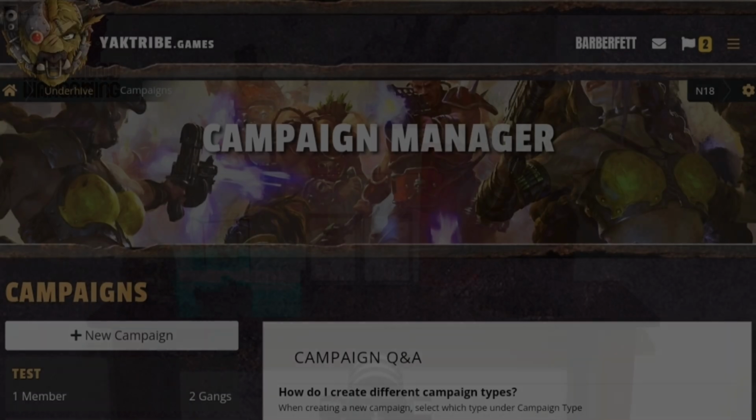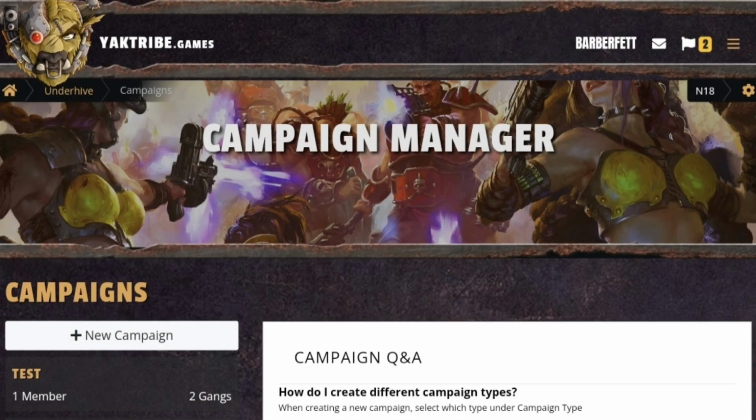What we're going to do now is go and have a look as the arbitrator at what we can do in terms of the tools within this campaign setup. So that was how my current campaign is looking. What we're going to do now is create your own campaign. So all you need to do now is head back to the campaign manager menu and hit the plus sign where it says new campaign on the top left there.